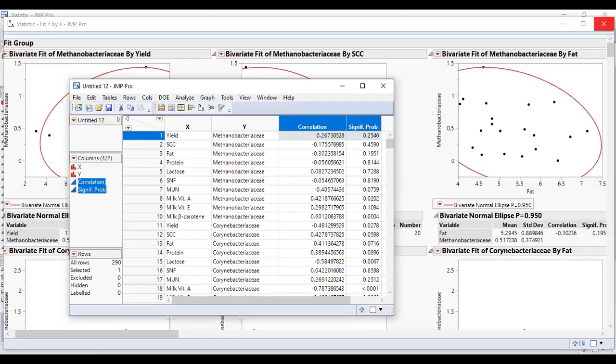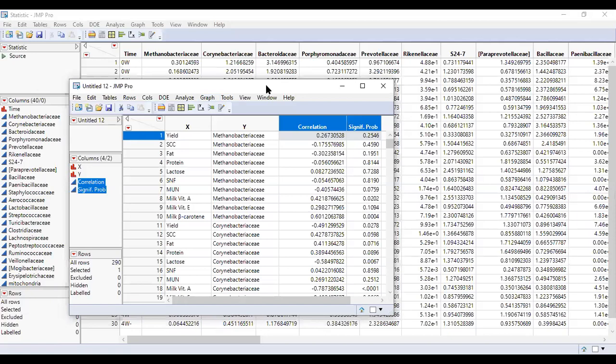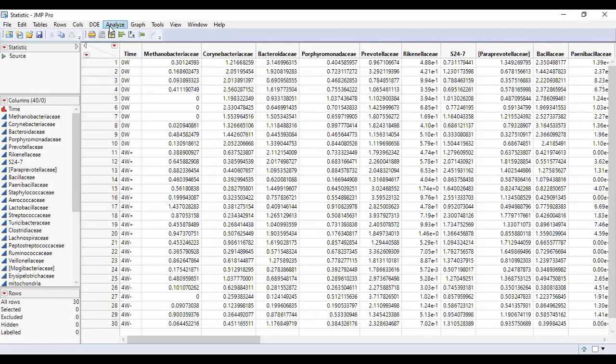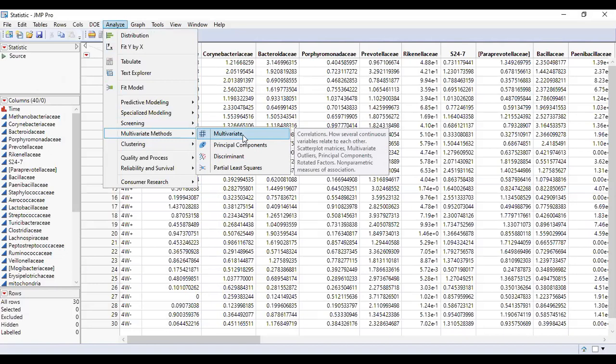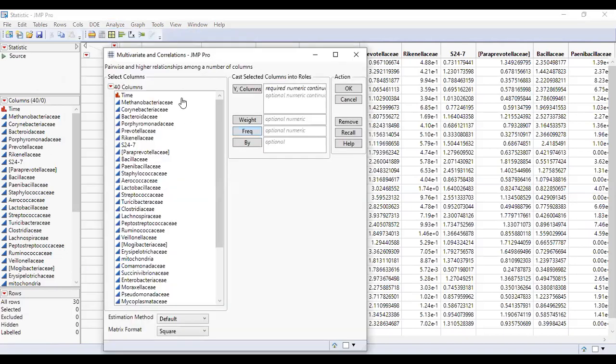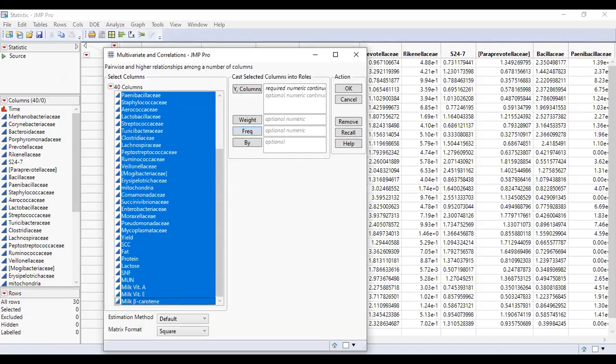Then I close this. Okay, this step, go to analyze, do similar to the bacteria interaction. Go to multivariate method and choose multivariate here, and then choose all the bacteria and also the components you want to analyze, and click OK.